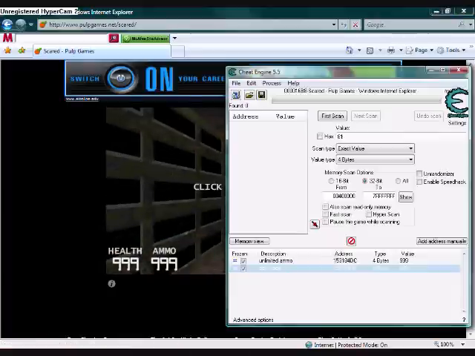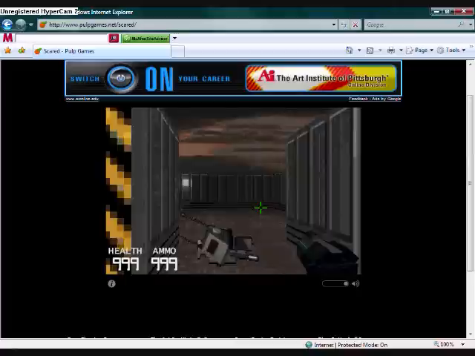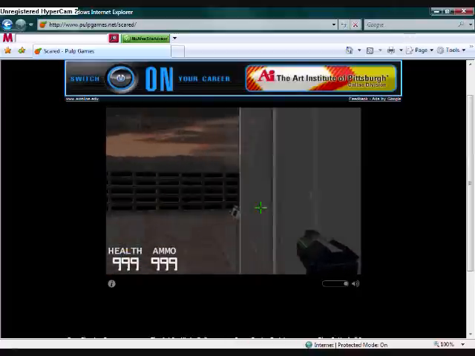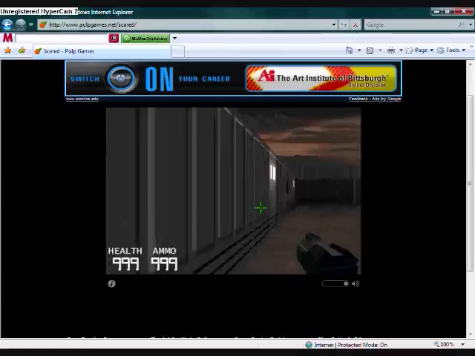I know I kind of dragged on, so I'm sorry for that. But other than that, this is all it is. You don't have to change anything down here. Just enter your values and pretty much scan around until you get a couple left, and frankly, just do whatever you want. RPGs, this game works awesome with RPGs.